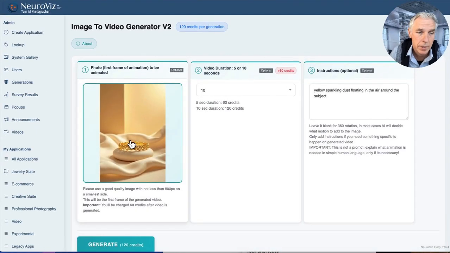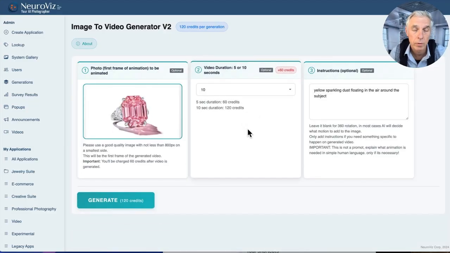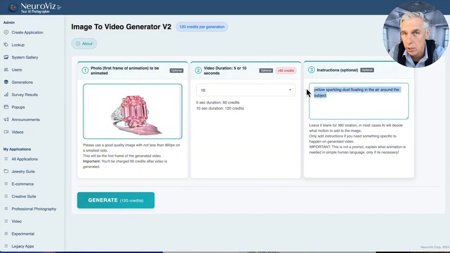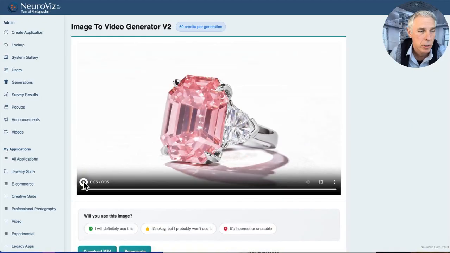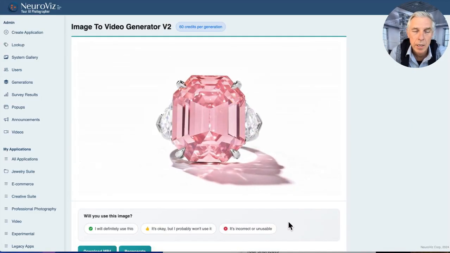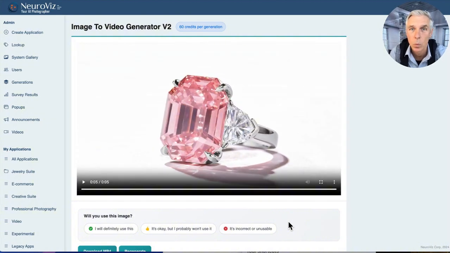Let's try something different. Something on a white background, a ring like this. Okay, it's a horizontal image, so it will be a horizontal video. Again, there is nothing, it's just a plain background. In this case, no instructions are needed, unless you want some specific rotation, but by default, it will be doing a 360 rotation. Okay, let's select 5 seconds, for example. It will be less expensive because more seconds cost more. And generate. Okay, we have the animation ready, and here it is. Without any prompt, it's a nice rotation. Everything is super clean and, well, exactly what I think will be good for this type of image.